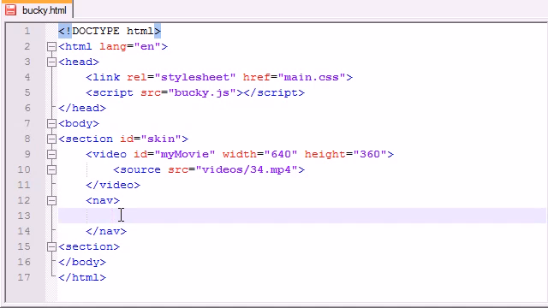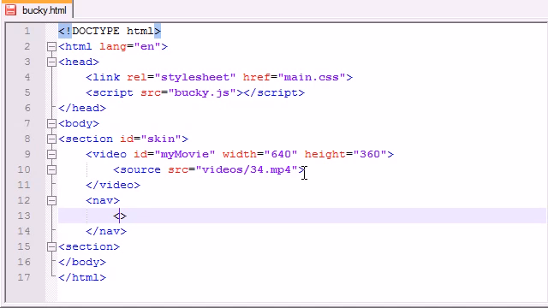Our buttons, our progress bar, and some other stuff as well. So let's go ahead and start off with the button. Now in this video player, I'm going to have one button. It's either going to say play or pause. Depending if your video is playing, then it's going to change to a pause button. If your video is paused or stopped, then it's going to change to a play button. You see how that works?